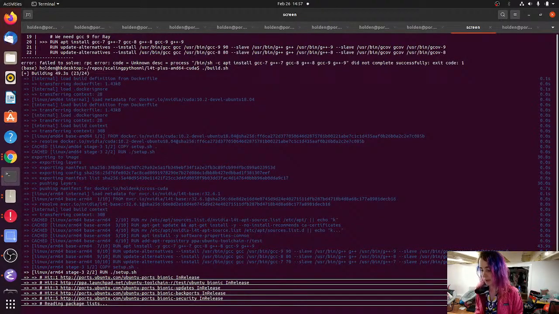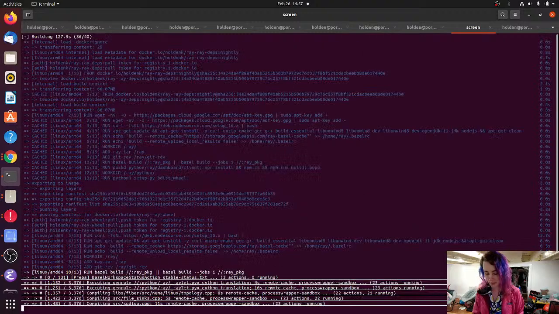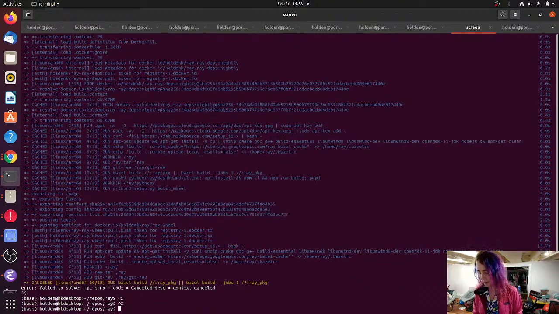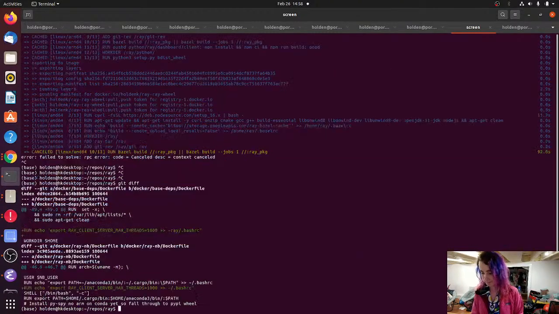Speaking of, if I get this to the point where it kind of works. Oh shit, actually, I just realized. Set max threads.